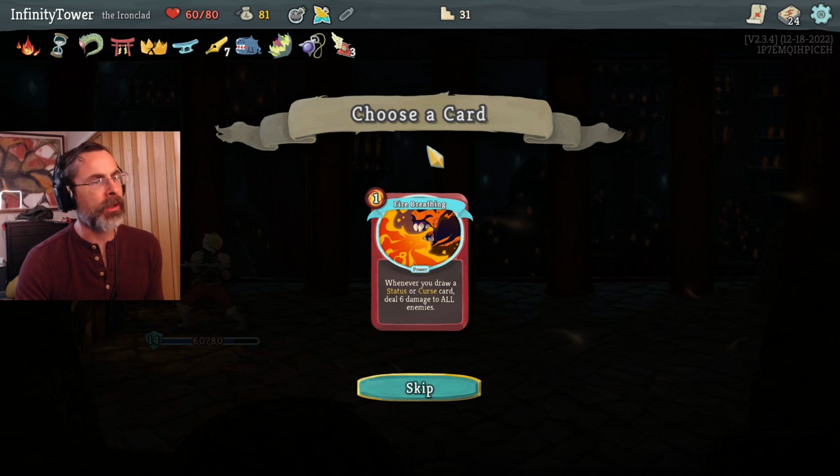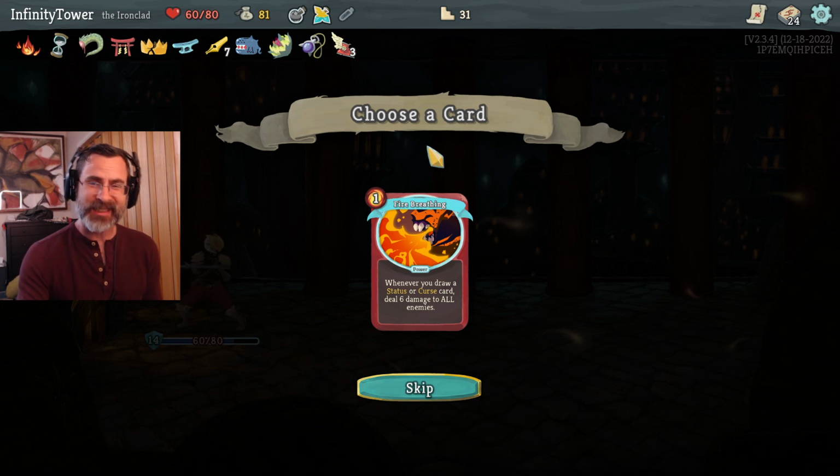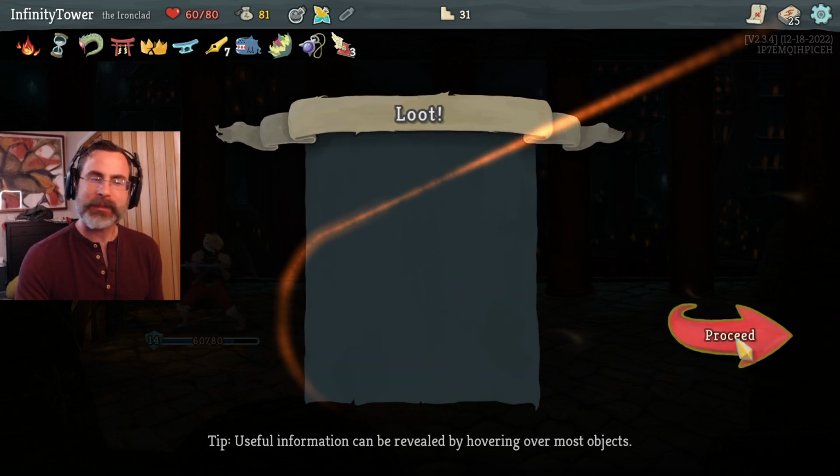It's an interesting card. I'm trying to think of how many status cards we have. We have no curses. Status cards would come from enemies putting them on us. Now, in particular, as we fight the champ here, that's not going to come in at all. But I do like the fact that it deals 6 damage to all enemies. It's actually unusually powerful. Let's grab it.